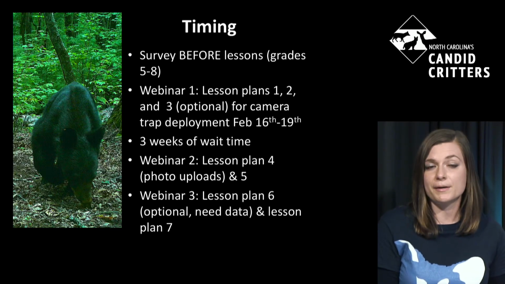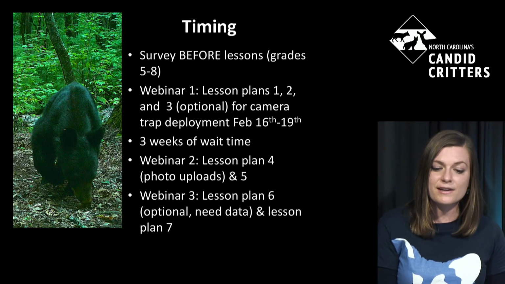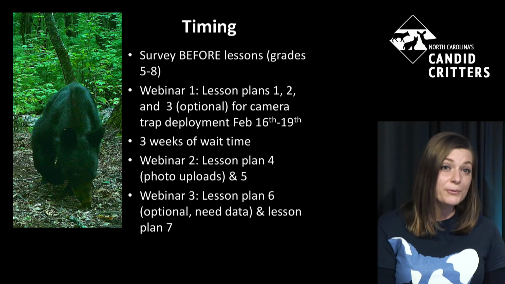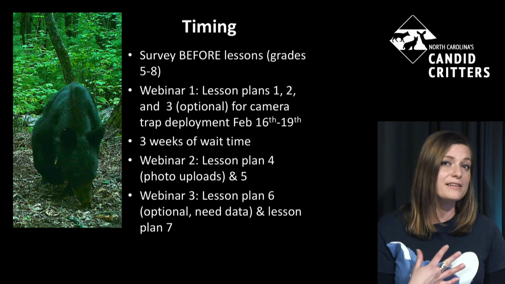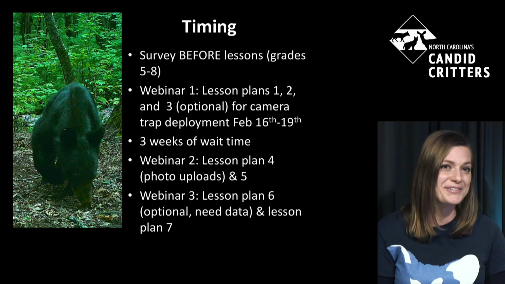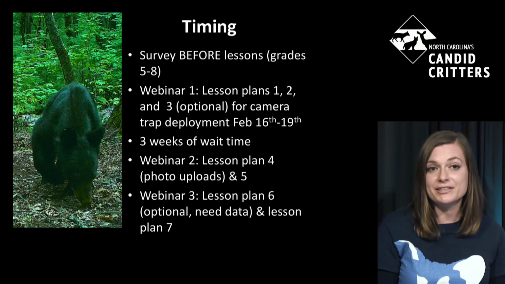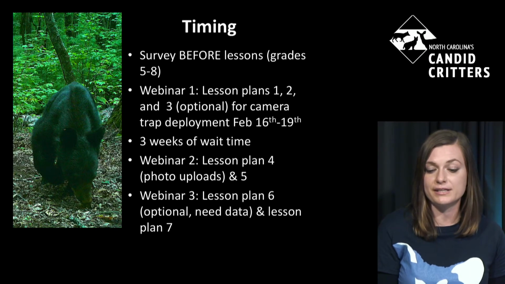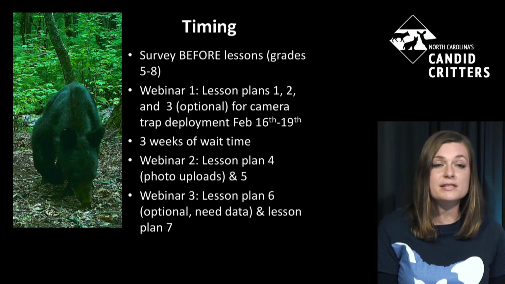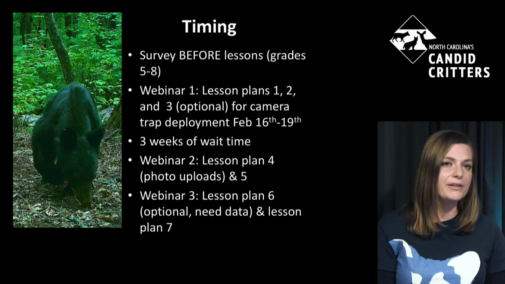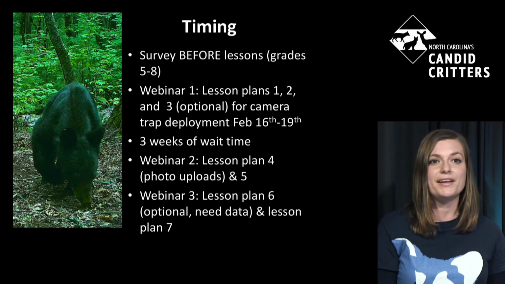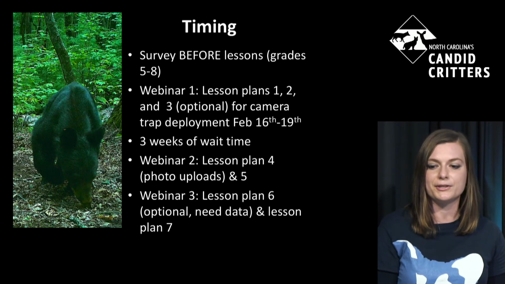Today, we're going to talk about lesson plan 6, which is an optional lesson plan, but it really works with the data. So I'm biased as a scientist, and I'm going to encourage you to do it with your students. And I'll teach you how to get your data today for use in lesson plan 6. And lesson plan 7 has to do with evaluating your habitat again, but from a little bit different angle.